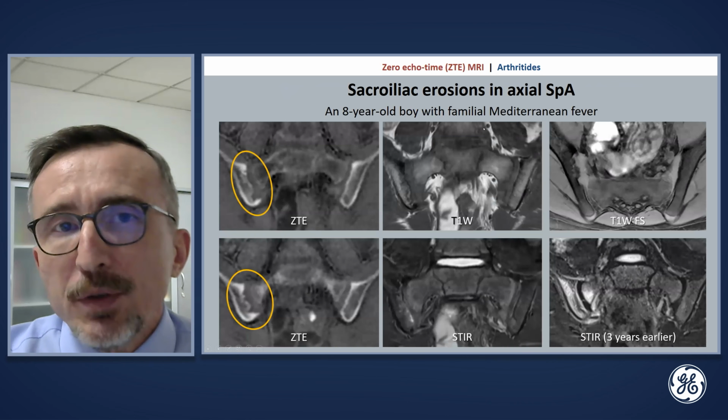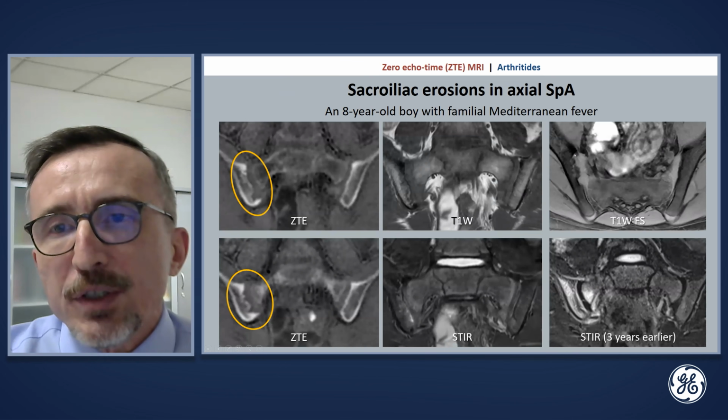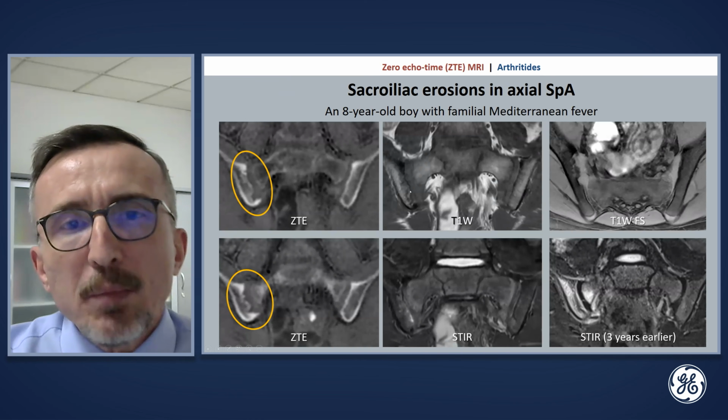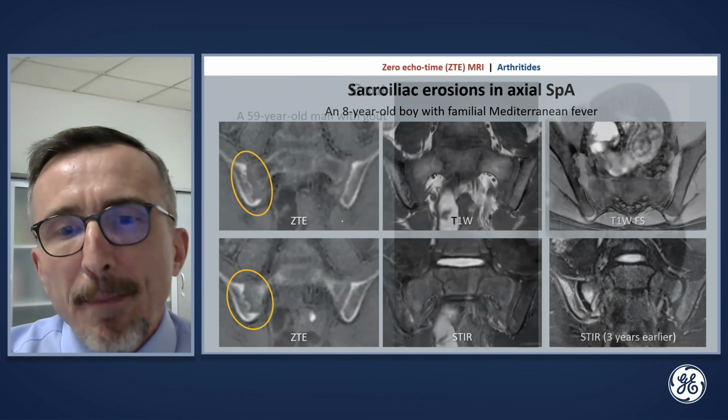Another patient with sacroiliac erosions. This patient had an active sacroiliitis some 3 years earlier, but then you see that there are the structural damage lesions here, the erosions, which are also nicely depicted on this T1 fat suppressed image, but then they are shown almost with CT-like clarity on the ZTE sequence here, which also shows the subchondral sclerosis along with the erosions.